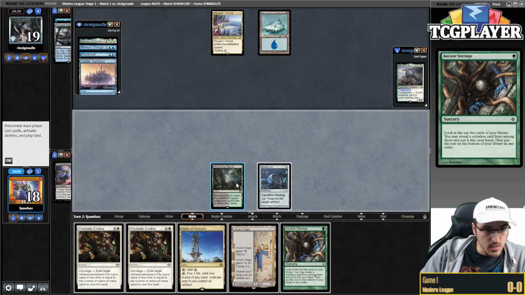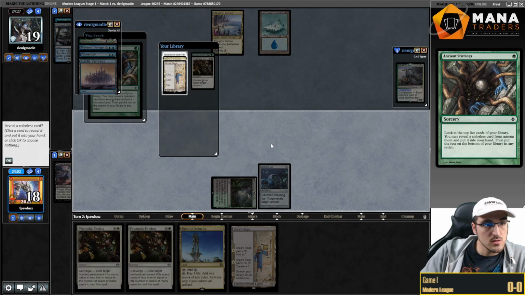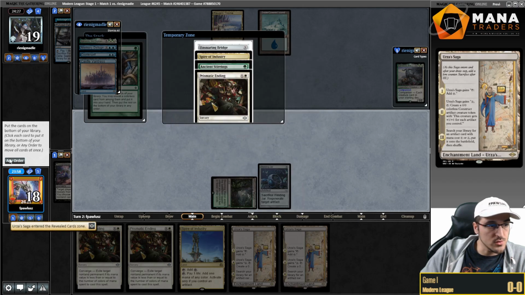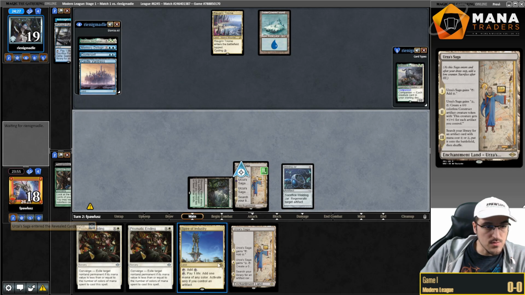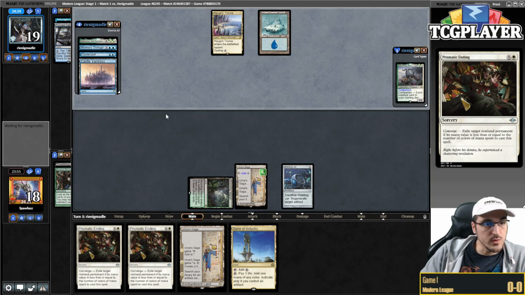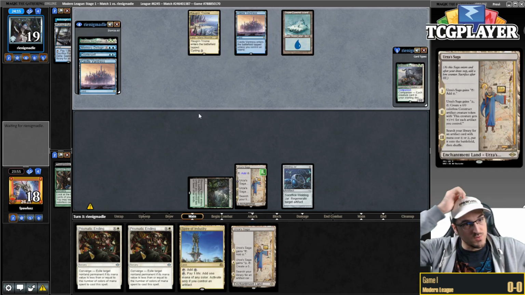So now we can play... That's nice. Let's Steerings. See what's up. And another Saga. Yeah, sure. Let's do that. Let's play that Saga. End the turn. Next turn we can make a token. Hopefully we dodge Spreading Seas. That would be awesome. But we're going to start beating down with some silly constructs.